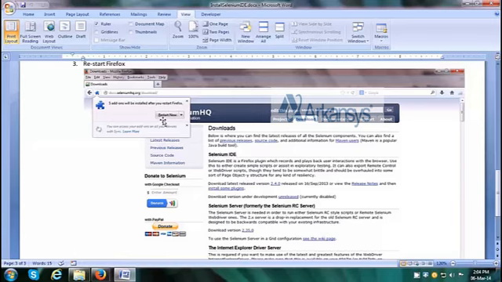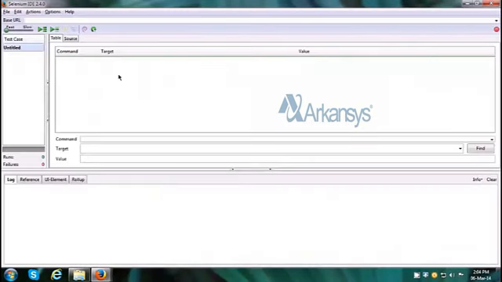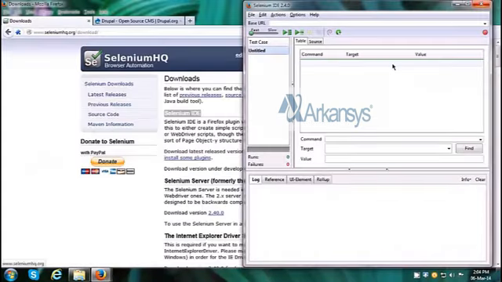So you click on the restart now button, and then Firefox browser will close and reopen, and you will have Selenium IDE installed as an add-on within your Firefox browser. This is how it looks like. You go to the tools, and then under options you will see the Selenium IDE window.